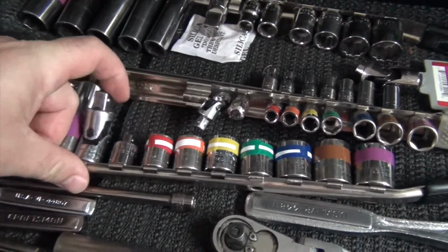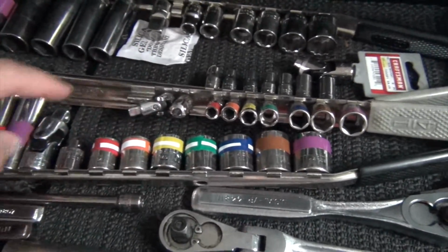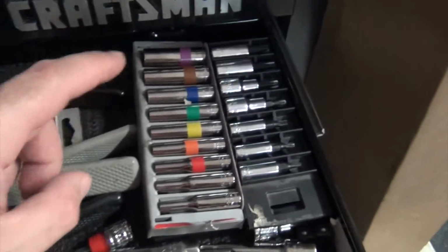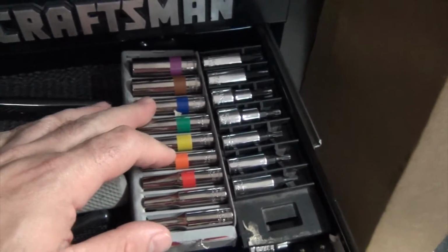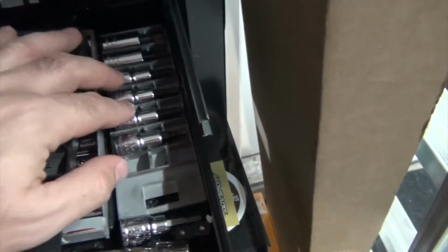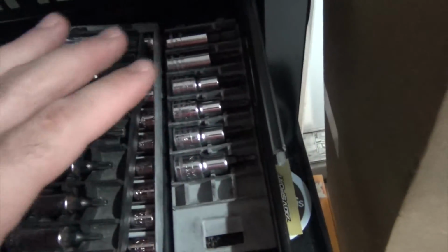You know, got your universal swivels, both for 3/8 and 1/4 inches. Got that in the 1/2 inch sizes up above as well. Over here, I've got some 1/4 inch drive metric deep wall sockets. I've got my Torx head sockets here that I have not tape coated yet, and then below that I've got some Allen heads as well.